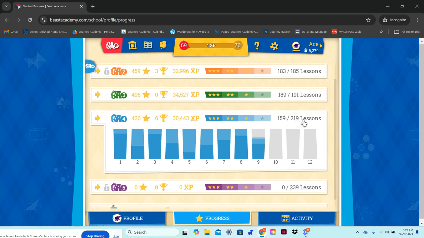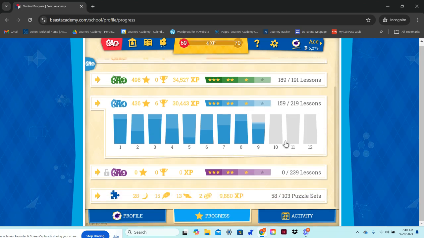And that should translate over into their weekly goals or their weekly scorecard. What is it that you need to get done this week? Well, if we're trying to finish this by, let's say, January, then we have 1, 2, 3 whole chapters plus this many lessons left. And then you can calculate how many weeks are left before school starts, the first week of January, then calculate how many lessons need to be done every week, and count the tests as well, because those are included when it says lessons.